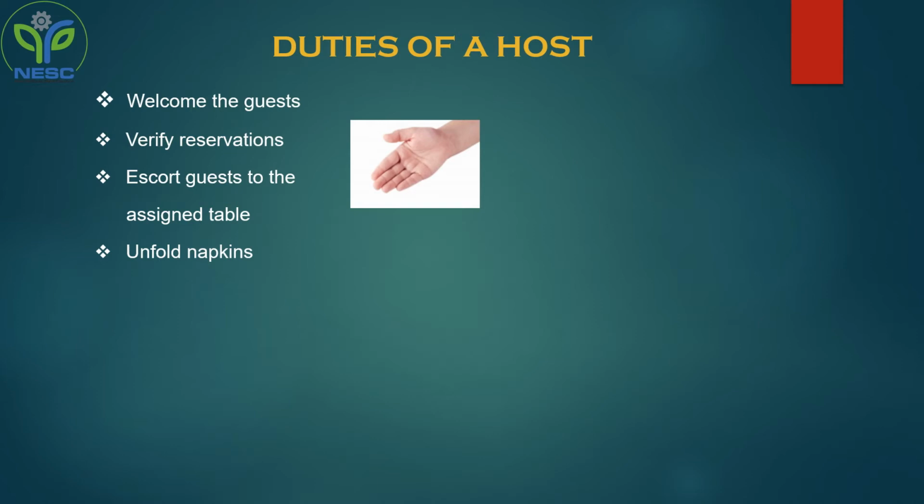First, we need to pick up the napkin from the guest's right and unfold it to form a triangle. Now, we need to place the napkin across the guest's lap. Here, we also need to keep in mind that the longest side of the napkin is towards the guest. This is the picture of a guest with his napkin on his lap, triangle shape, and longest side towards the guest.